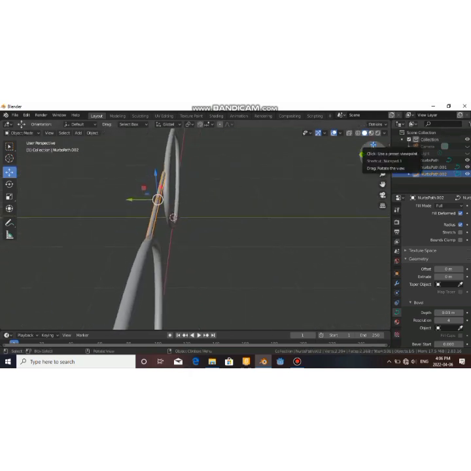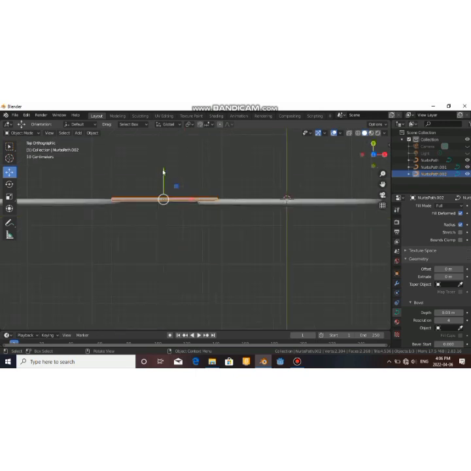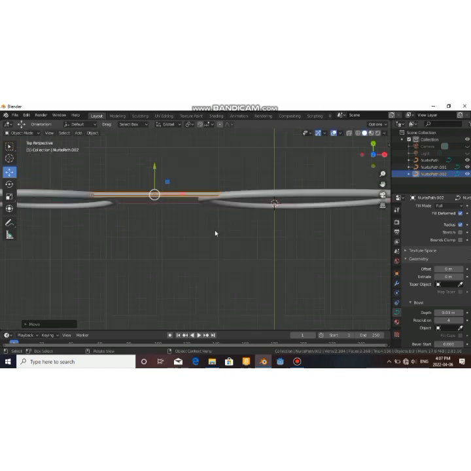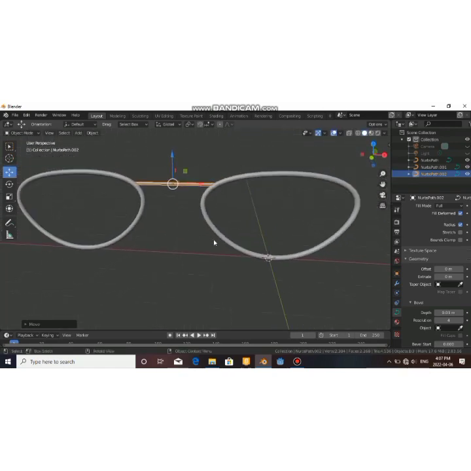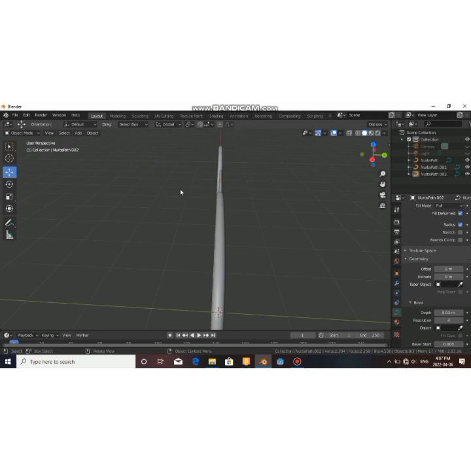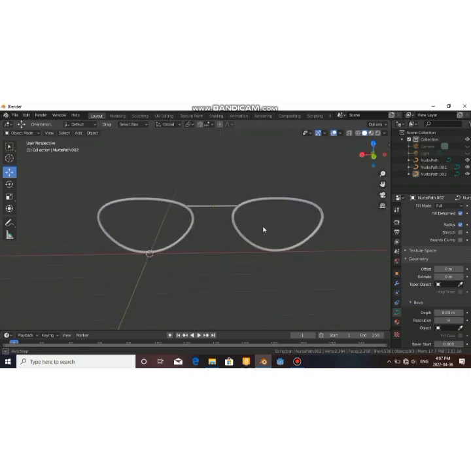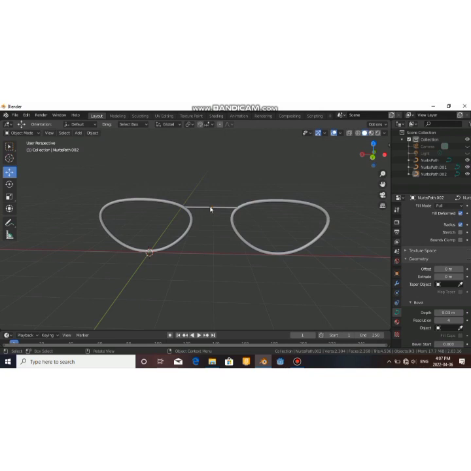We'll click on the z-axis so that we can fit it perfectly between the two. And we move it. Just make sure you tweak it so that it's perfectly aligned. Okay. Now I think we'll add another bridge between the two eyes. Just duplicate it and move it downwards.